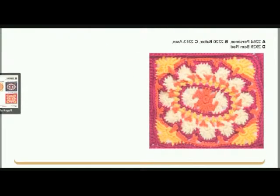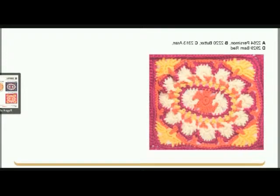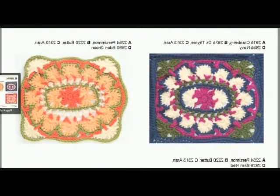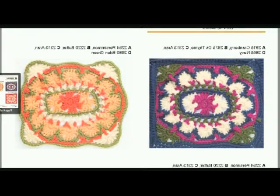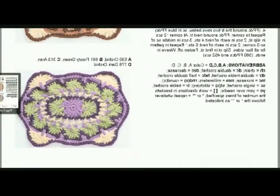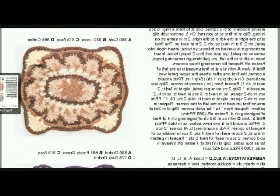Now look at this bottom left one. See how cattywampus it is? That's what happens when you don't connect your colors properly. Your central flower, when you start your flower row, has to be put in the right place, or you get cattywampus. These are pretty centered. The orange one's off a little bit. Your green and purple and white are good. This green and purple is perfect. Really nice. And the brown one's cattywampus a little. But that'll all be in the placement of where you put your loops.